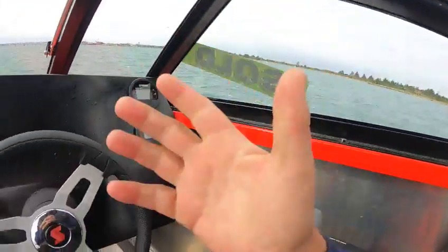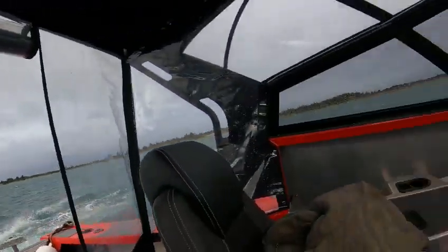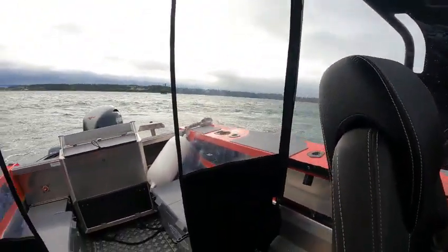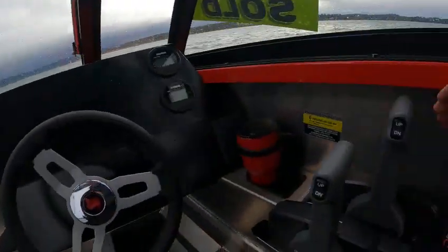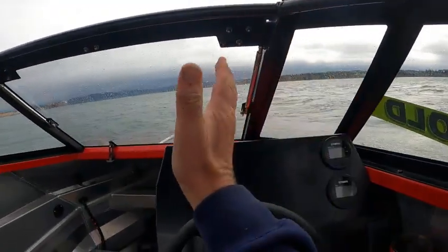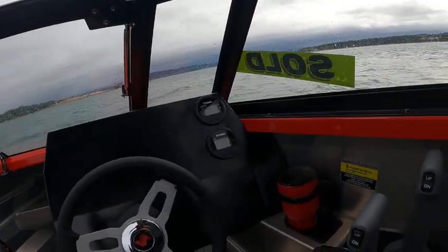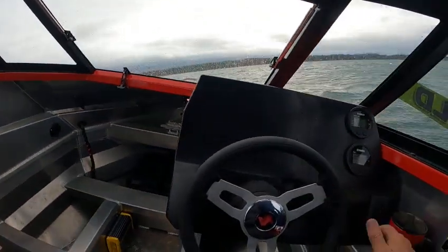Right here in this current wind with the kicker - that's this arrow design. Look how fast this turns, see how stable in these swells? This ain't nothing really. Now the wind is picking up but look at that - how fast that turns. Same thing in reverse. And remember this is just a little 99 doing this. Look how fast this thing - I don't even have any throttle. See how fast we're backing up? That's on the kicker motor and that's because of the hull. Then you trim this baby up and these should be self-directional. See how the wind and current is pulling the boat this way? If I straighten the wheel it's gonna keep blowing me.